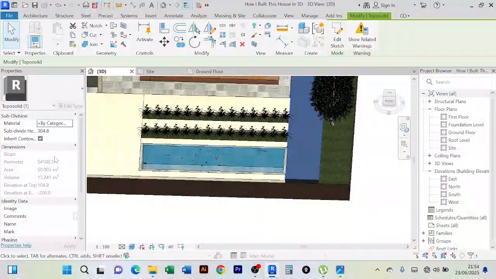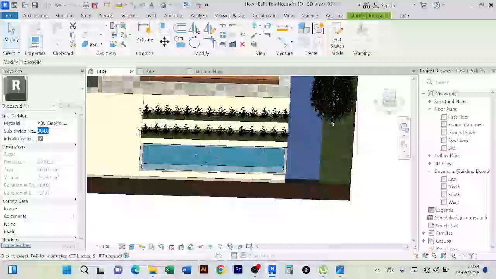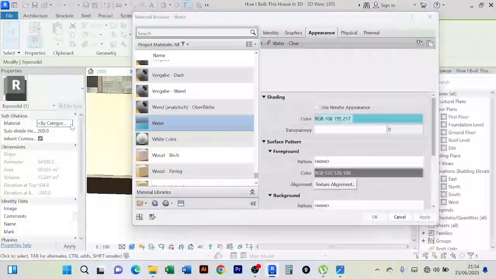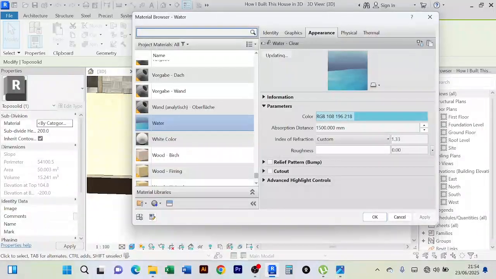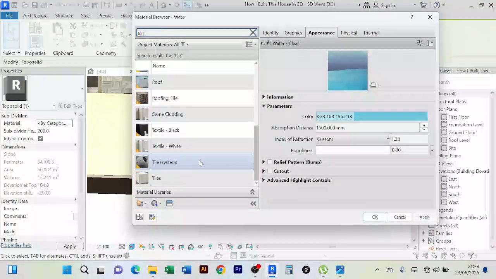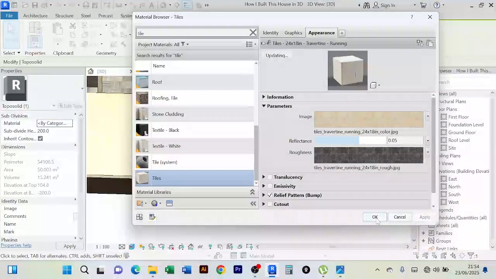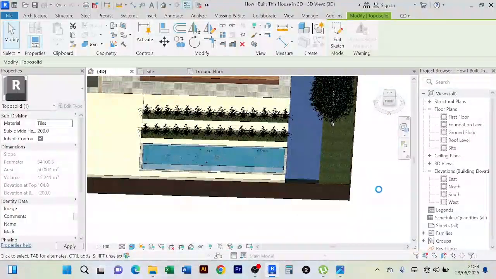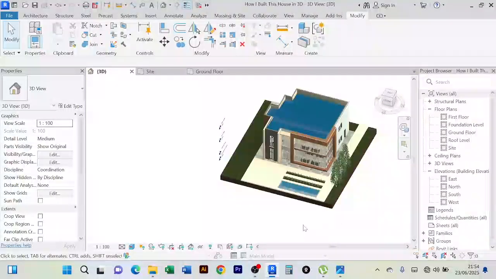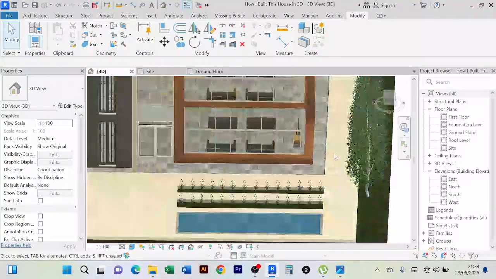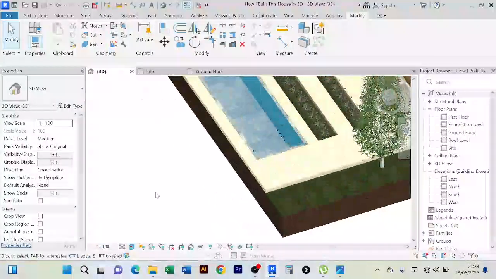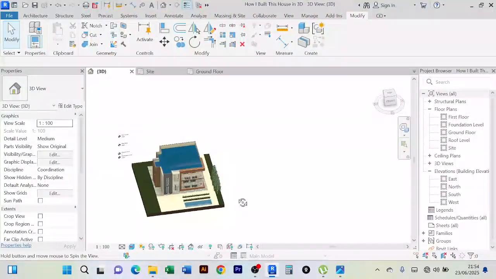So when I click on this, I'll come to this part, I'll give it 200 millimeters. Then I'll click material. Then of course we are looking for the tile that we created. It is here. So I'll just click OK. Then that's what we have. You see that? You see this? You see that? So yeah, we are doing well.